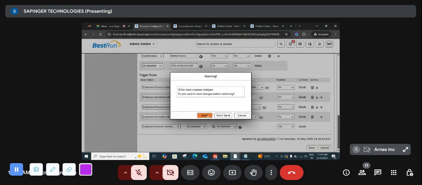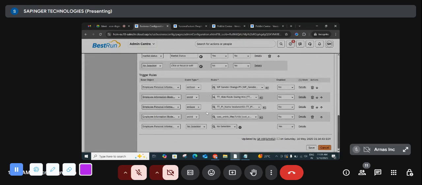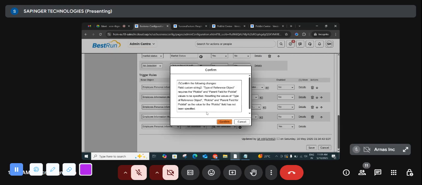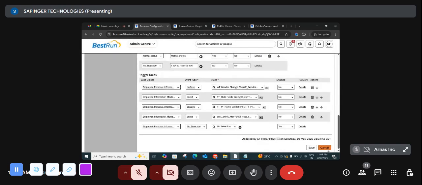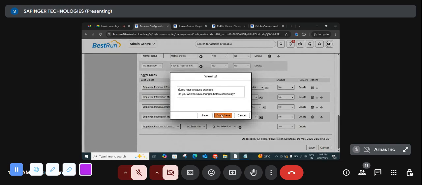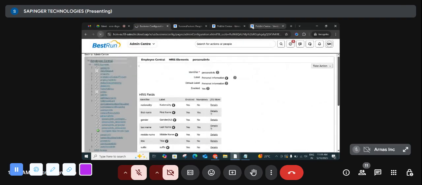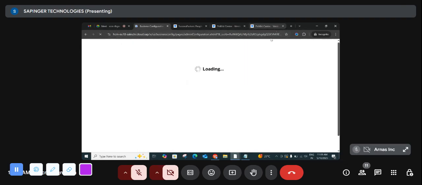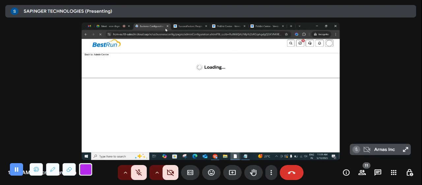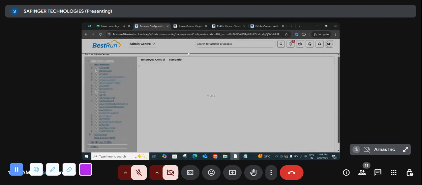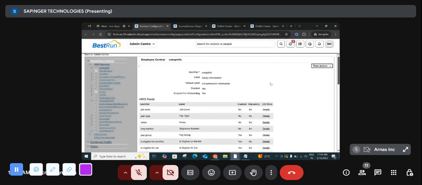So once you finish your changes, okay, cancel, don't save. Just refresh the page because I have created the pick list in this page, right? It has to sync to this page. So anything, if it has to sync to this page, you just have to do a refresh.